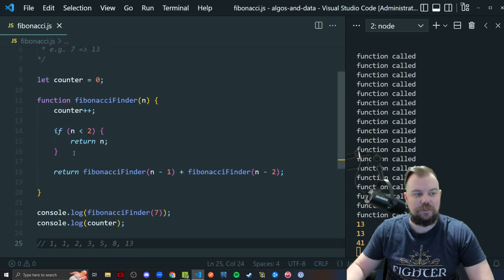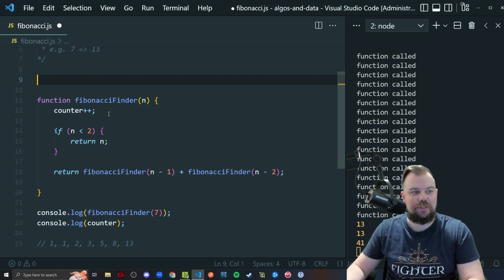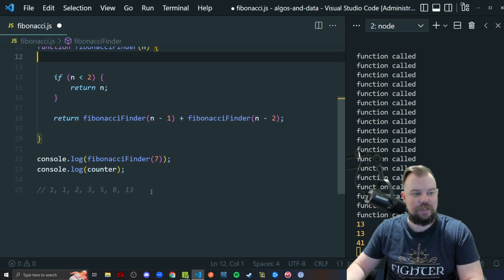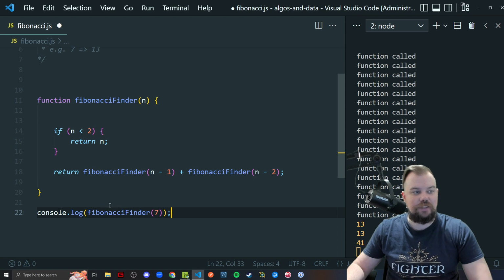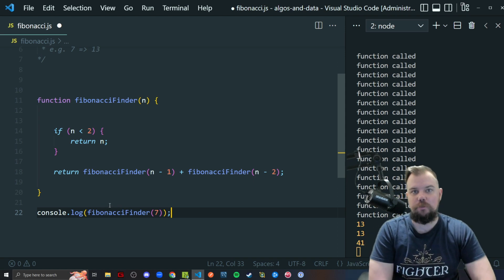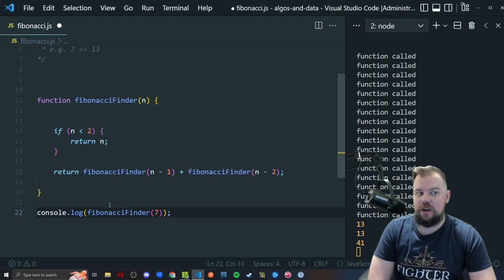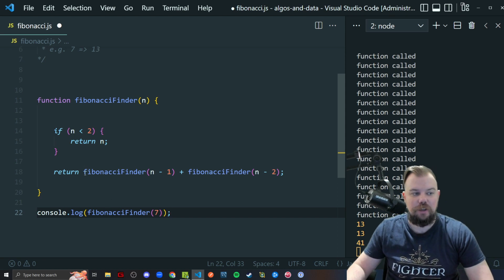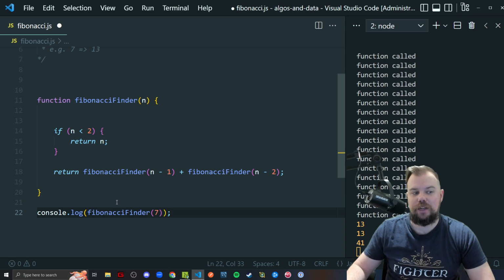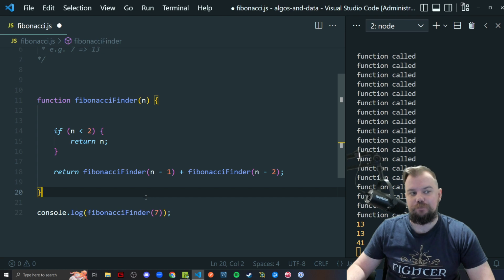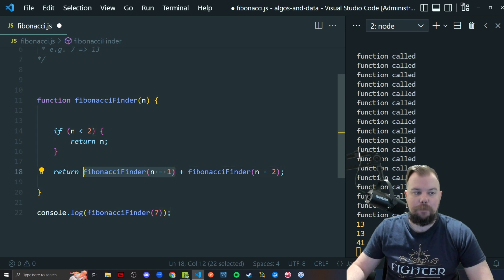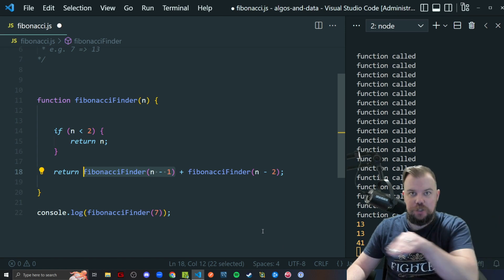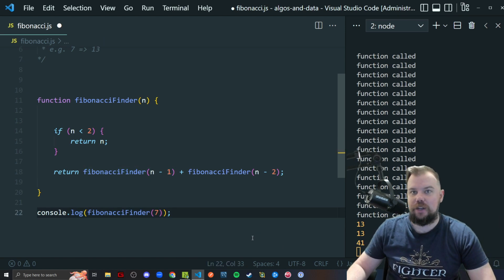I know I kind of went off the rails there by trying to log the amount of times this thing is called and visualizing how many times it's called and whatnot. But ultimately, this is the code you just need to kind of memorize to pass if you get asked this question in an interview, which I've had students get asked. And even if you can't define the recursion process specifically, being able to walk your interviewer step by step through what these positions represent, in order to reverse engineer the whole sequence to generate that number, right?